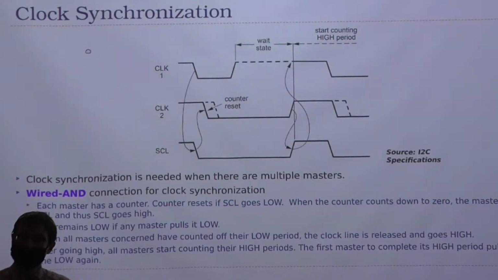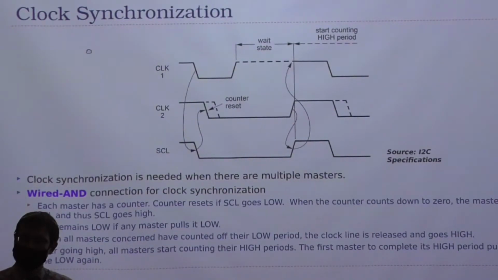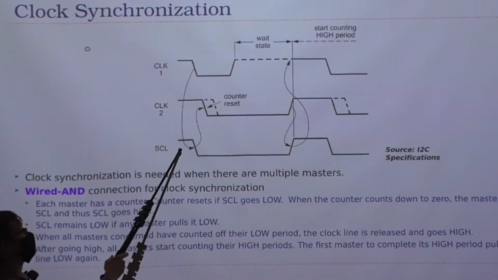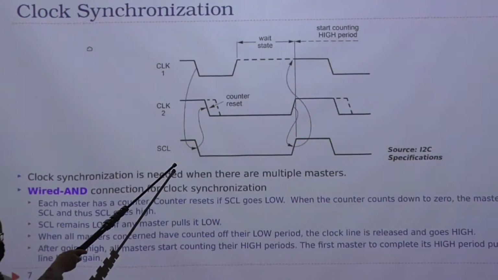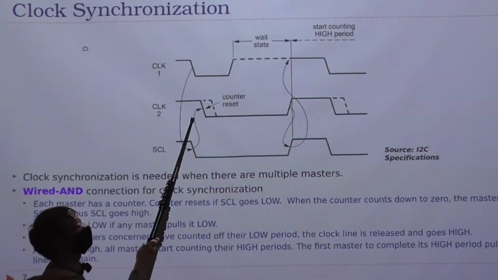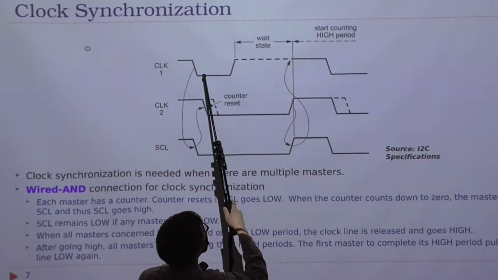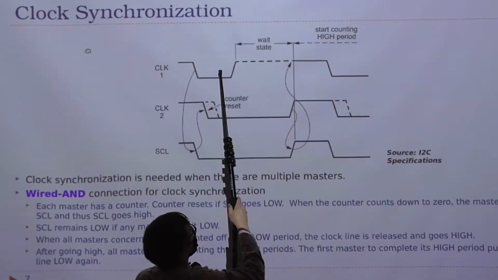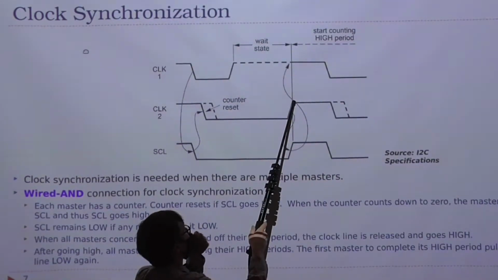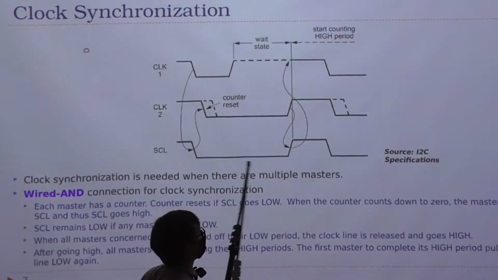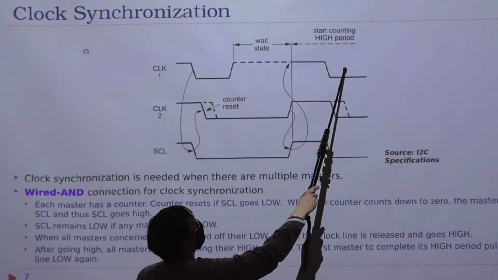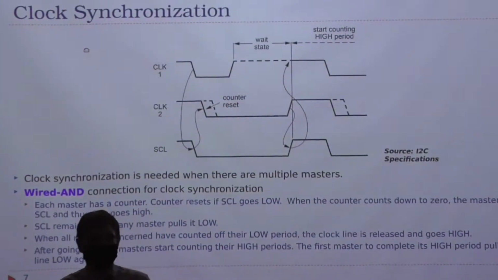What do you call that? Clock period. Clock cycle. Yes, thank you. It requires at least one clock cycle in order to pick up the transition, right? So it's going to start its low period at that point, and then count it out. This guy's also counting out. He might have a shorter time to count, so he lets the line up, but this guy's not done counting, right? When this guy lets it up, that lets SCL go high, which then indicates to this guy, okay, I can start counting as well, because the line has actually gone high at this point. Make sense?